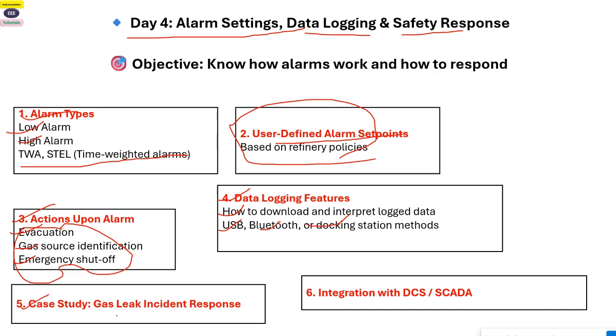Fifth, we will take some leak incident response, how it happens and what was done for these gas leak related incidents. And the sixth one, we will also talk about integration with SCADA and DCS. This is a common topic, and we will talk about how to integrate with DCS and SCADA.